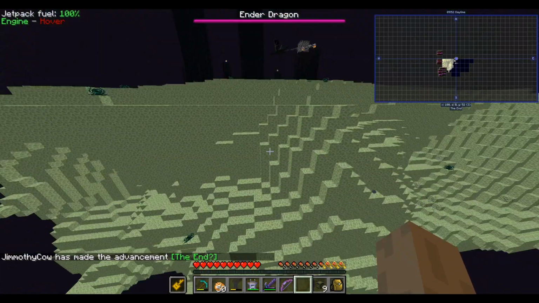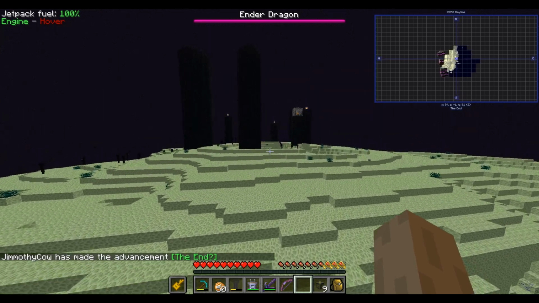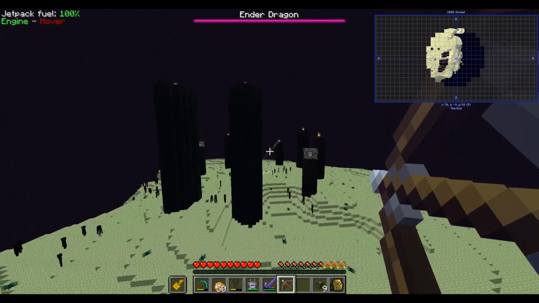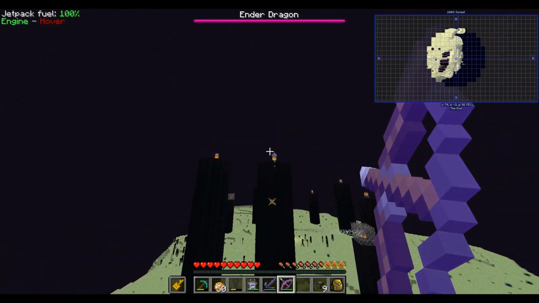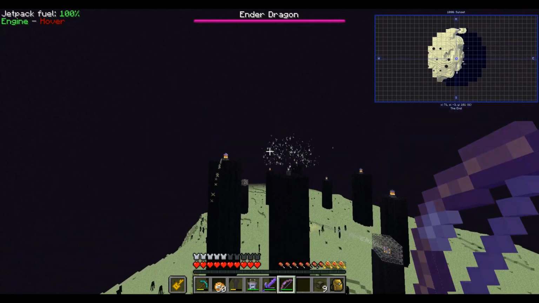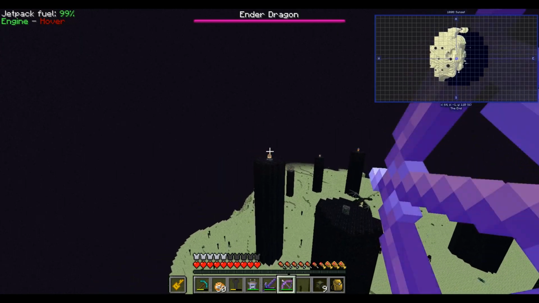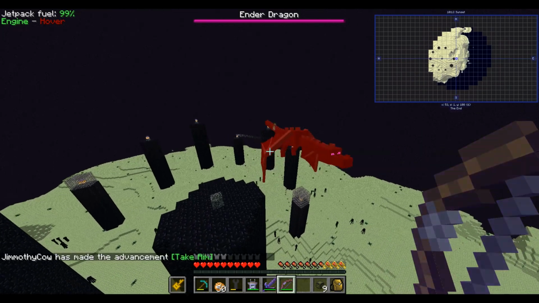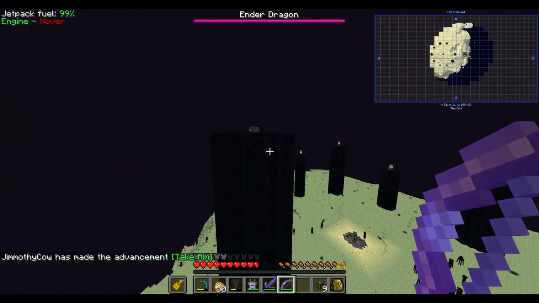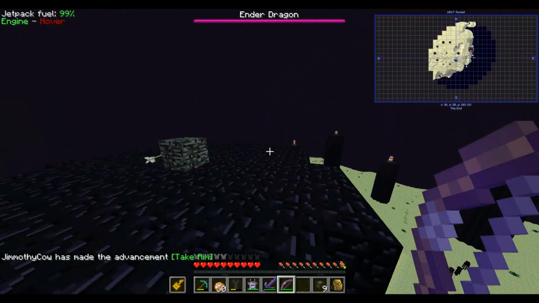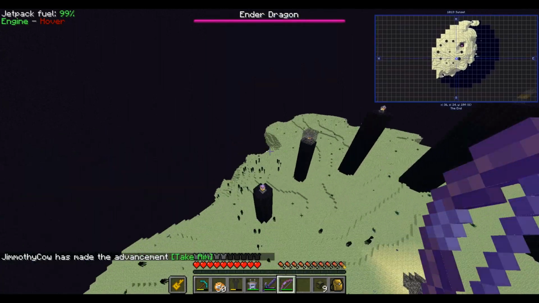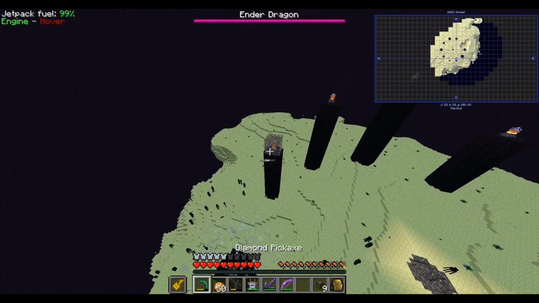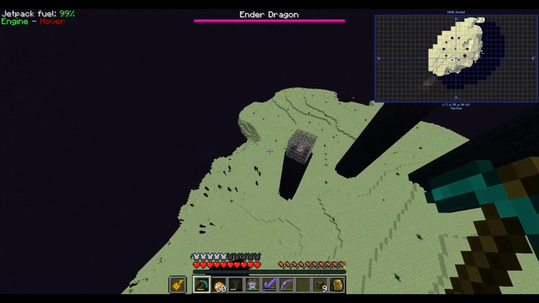Alright, well, good thing we have the jetpack. So this fight with the jetpack is a pretty easy fight. You kind of just go and nail all the crystals. Probably play through this at high speed. Don't have much armor, so I do have to respect the crystal explosions.